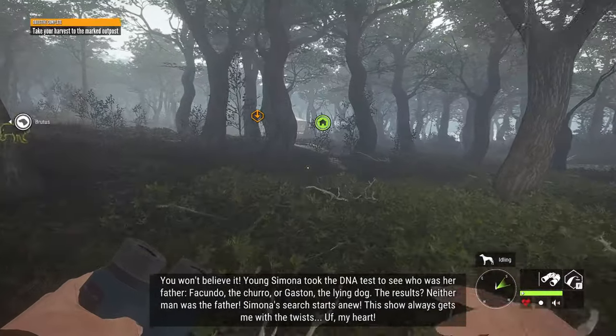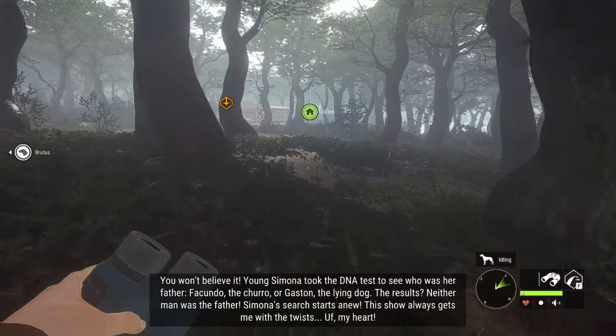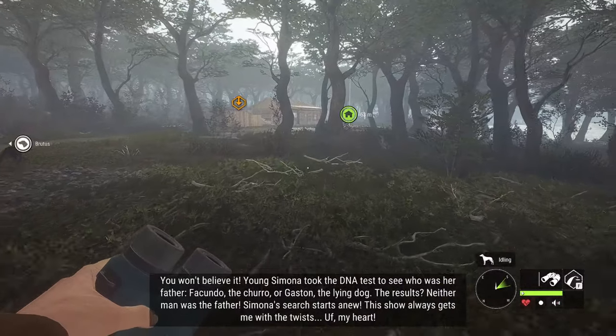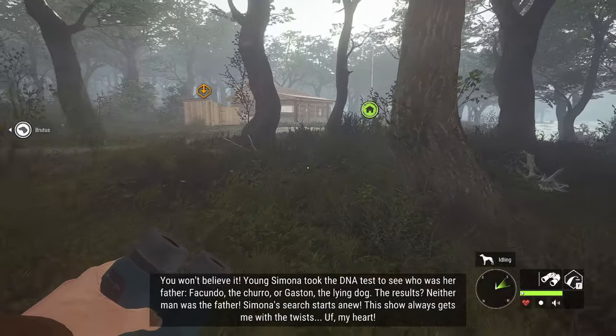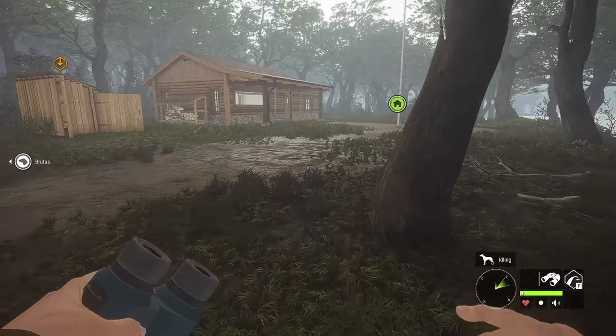Believe it! Young Simona took the DNA test to see who was her father, Facundo de Churro or Gaston the Lying Dog. The result? Neither man was the father. Simona's search starts anew. This show always gets me with the twist. Whew, my heart.